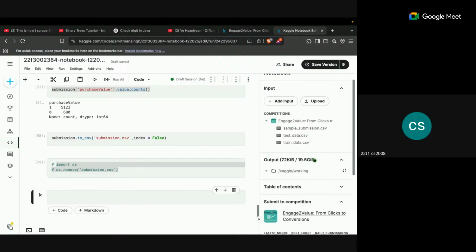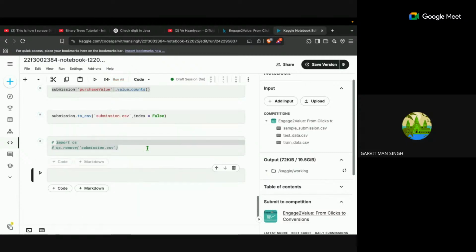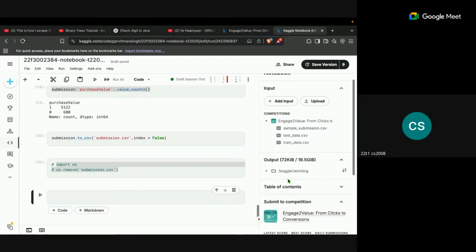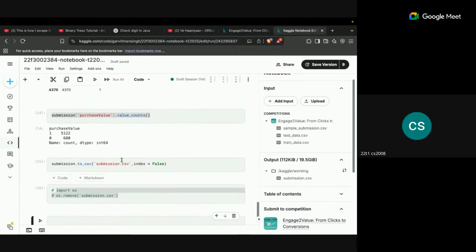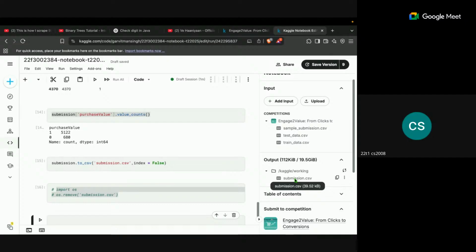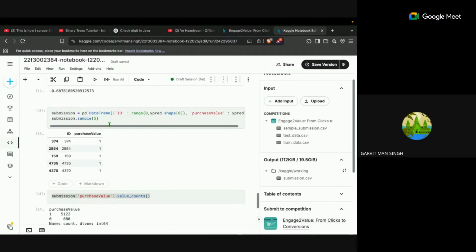Can you go above to where you are creating the submission? Let me run this again. No, go to where you are creating the submission, how you are creating that, so I'll understand. This part, sir. Okay. And ID is there and purchase value is there.